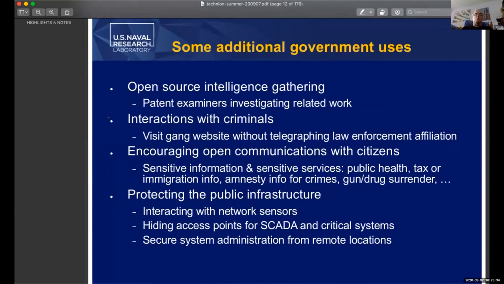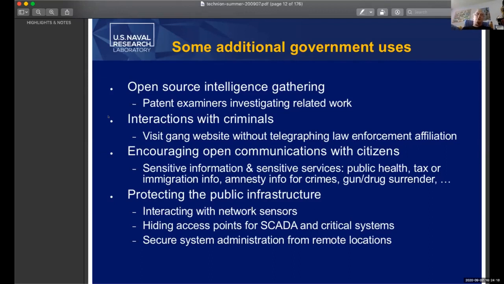There's lots of others. You might be engaged in open source intelligence gathering. I don't mean anything arcane like, oh, you're actually from an intelligence agency or anything. Perhaps you're just a patent examiner and you don't want a company to know that one of their rivals is interested in a particular kind of technology and thinking about patenting it. I've talked to people in law enforcement who say we try to investigate gangs in our area and we get locked out. They notice that it's law enforcement and we have trouble doing our investigations. So I help them to figure out how to use Tor.